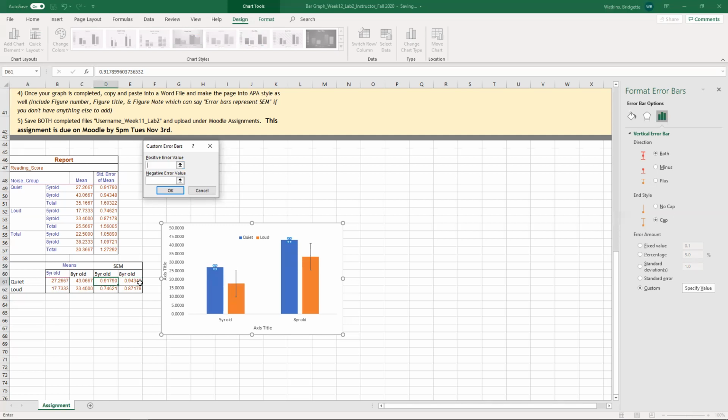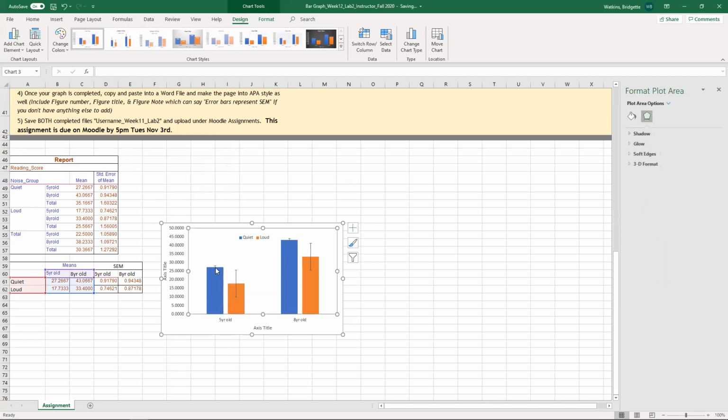So I'm just going to delete it all over again and type it in so it's correct. 0.91790, comma, 0.94348. And then I'm just going to copy and paste this, or you can type it in again and you can click OK. And so now they didn't move too much because 0.91 was very close to the 1 that it was set at just a moment ago. But it is correct now, custom.